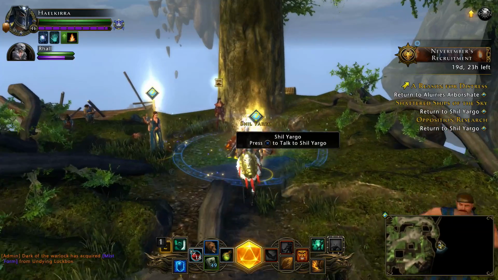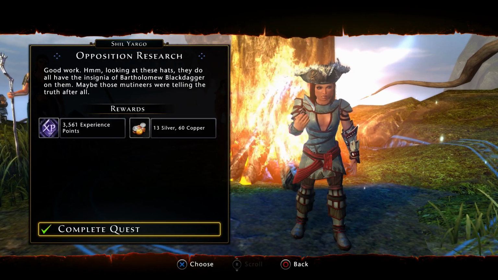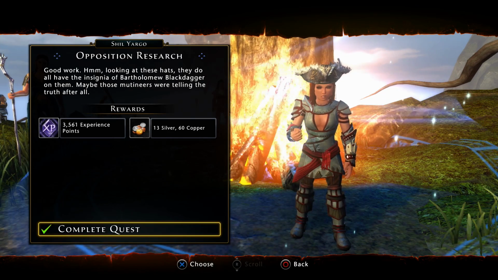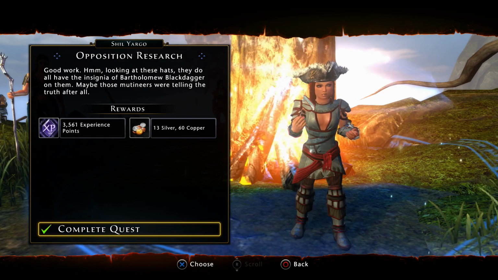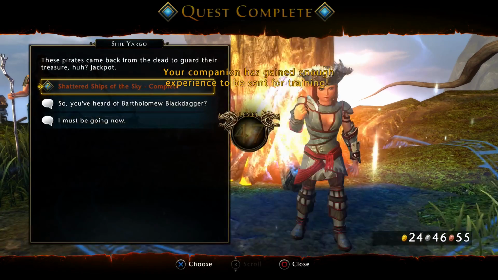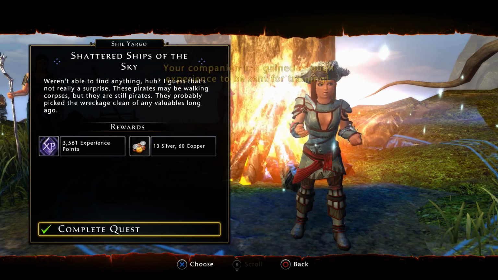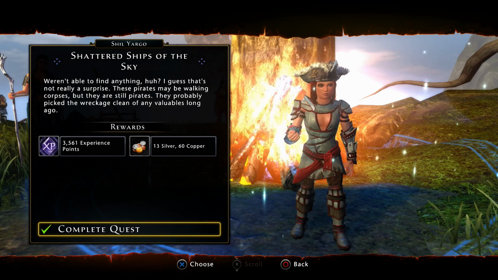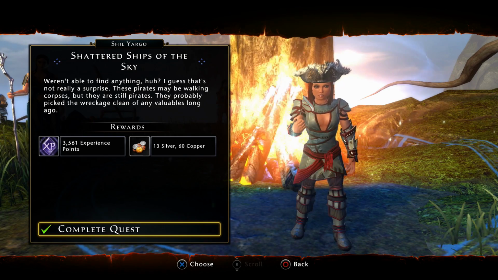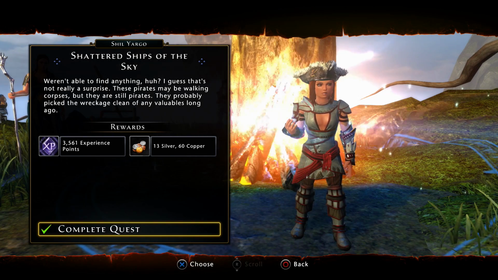All right, and here we go. Good work. Looking at these hats, they do all have the insignia of Bartholomew Blackdagger on them. Maybe those mutineers were telling the truth after all. And level 47, woohoo! Awesome! Weren't able to find anything, huh? I guess that's not really a surprise. These pirates may be walking corpses, but they are still pirates. They probably picked the wreckage clean of any valuables long ago.